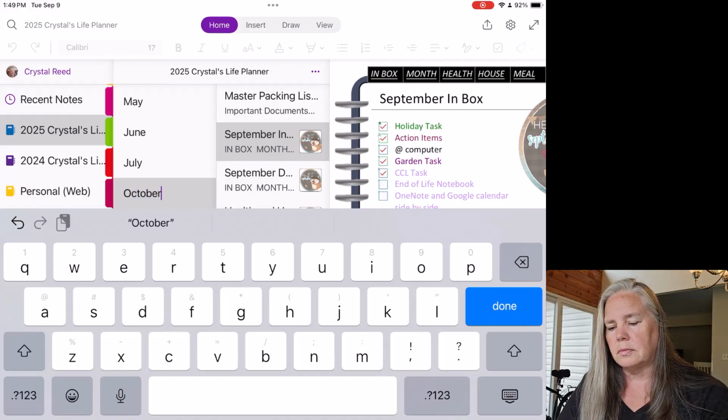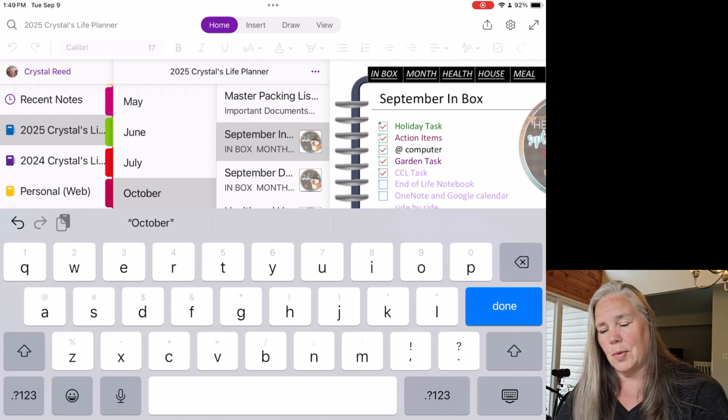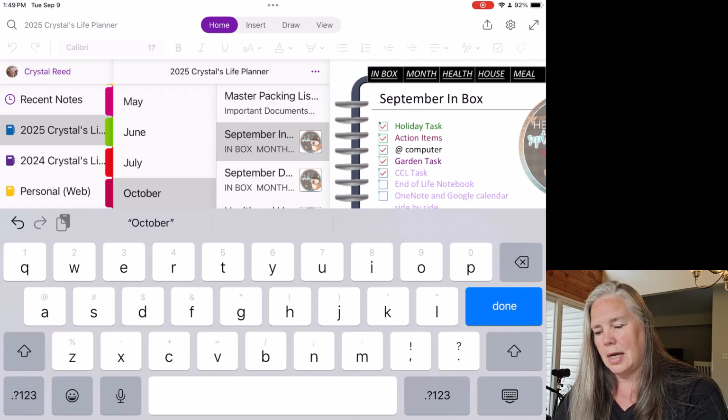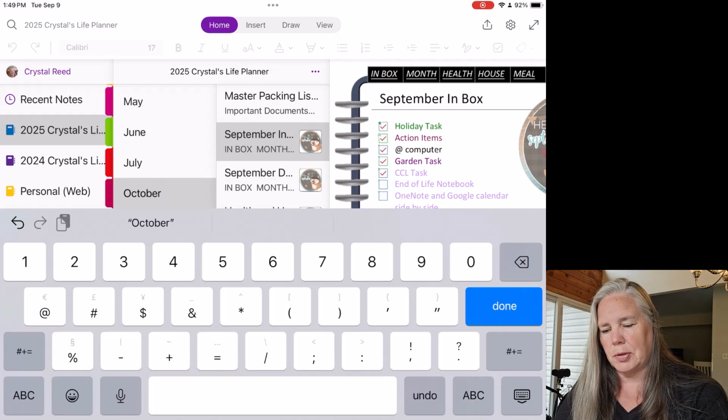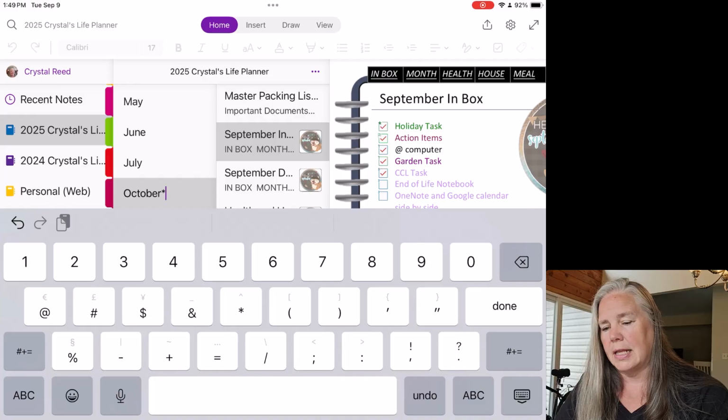And I'm going to put a little asterisk next to it because I already have one called October and I don't want it to be confused. So let's just put a little asterisk so that we know this is the one that we copied. Okay. And then I can say done.